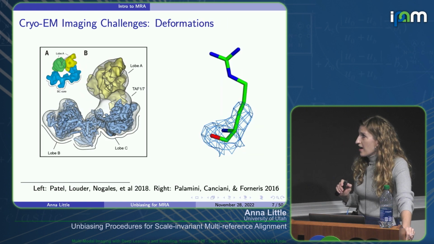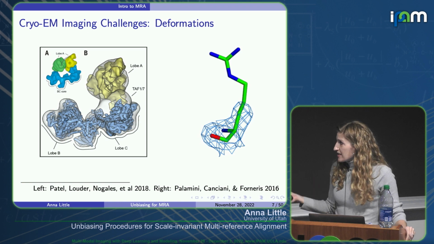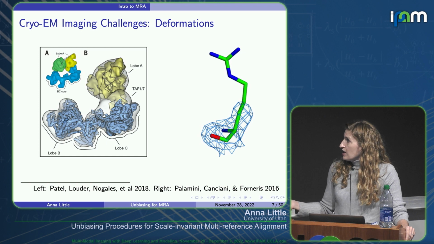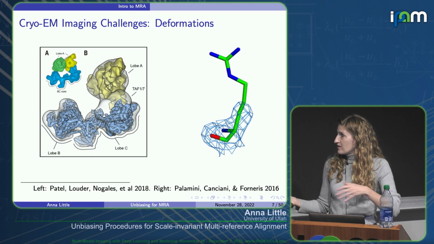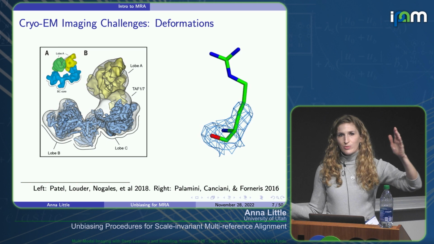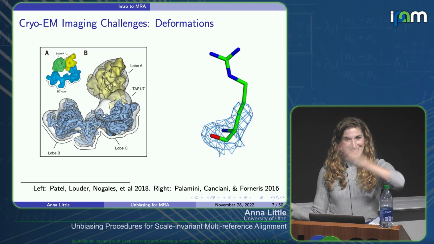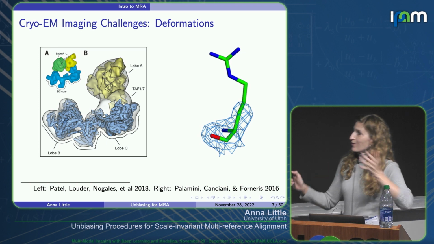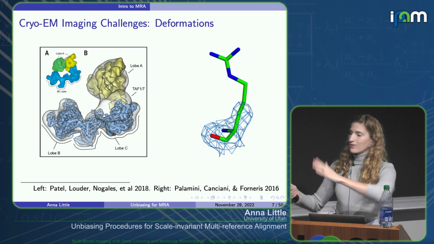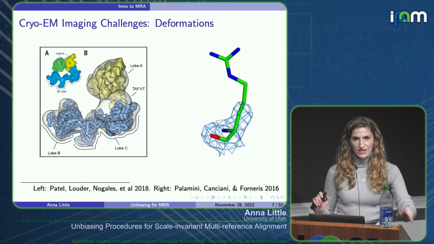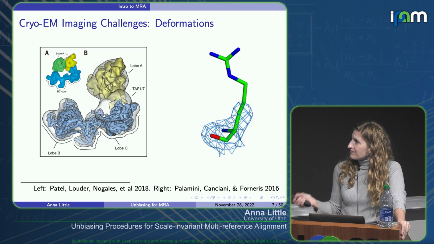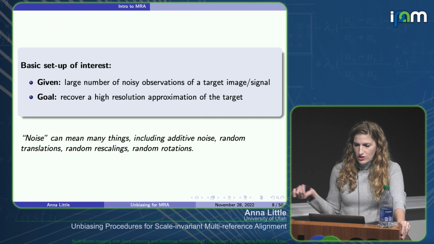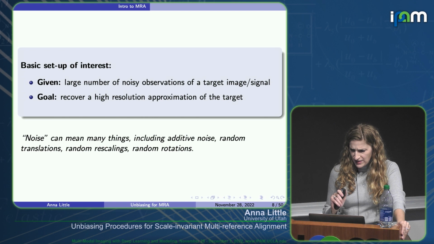And then another big challenge is deformations of the molecules themselves. So for example, things are not always static, so certain molecules will have flexible regions that may sort of flop around, and depending on what configuration it is, even regardless of all the different rotations that are going on, you have different underlying structures that you can be seeing of the same molecule. Okay, so this is just illustrating some of the many challenges of this application.